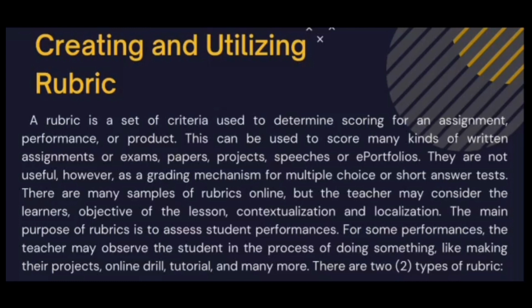There are many samples of rubrics online, but the teacher may consider the learner's objective of the lesson, contextualization, and localization. The main purpose of rubrics is to assess students' performances. For some performances, the teacher may observe the students in the process of doing something like making their projects, online drill, tutorial, and many more. So when we say rubric, it is a scoring tool that explicitly describes the instructor's performance expectations for an assignment or piece of work. So in learning, yung rubric is isang criteria to assess the performance of a learner.